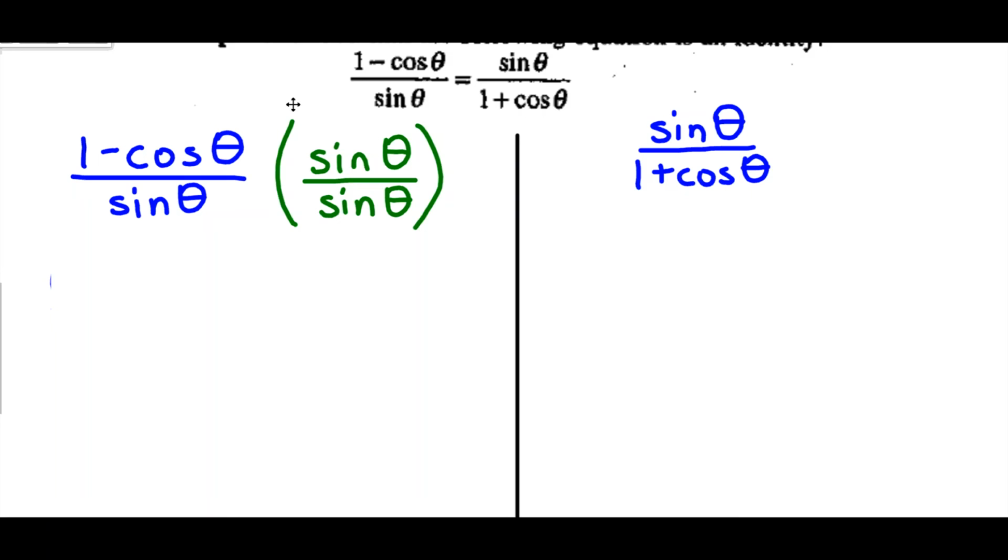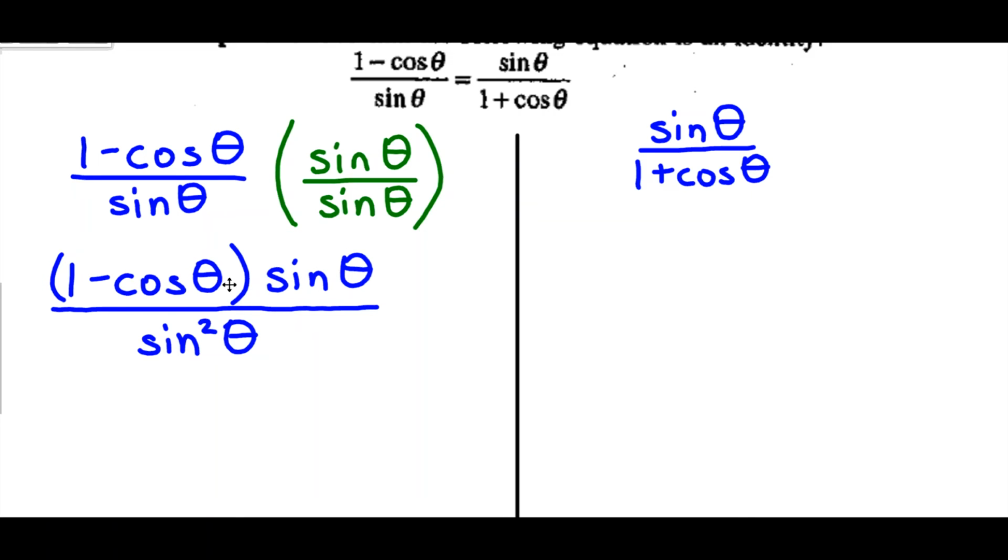Now, once I integrate this, I need to multiply it in. So I'm going to have (1 minus cosine theta) sine theta on the top, and sine squared theta on the bottom. So sine times sine is sine squared. What I'm going to do from here is look at this sine squared theta. My denominator is not matching this at all. My numerator's starting to get there. I have a sine theta on the top. I also have this 1 minus cosine theta that I need to get rid of, but there's no obvious thing I can do with that. So let's look at that sine squared theta.